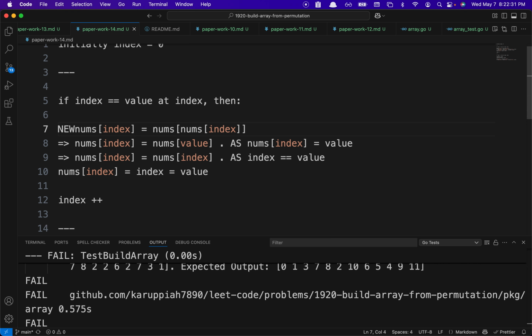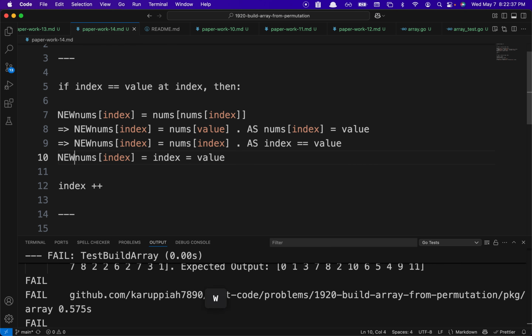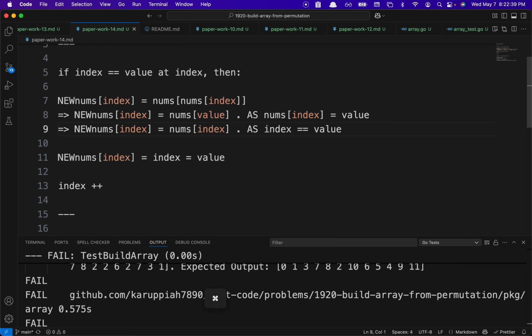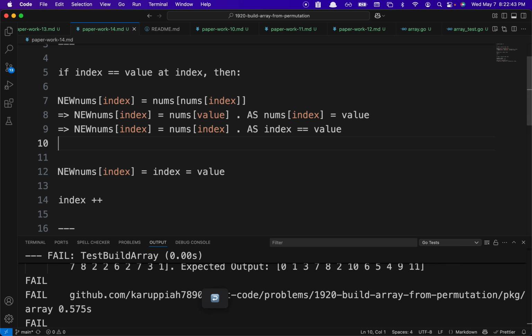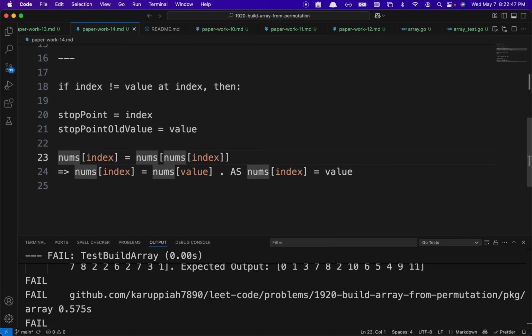Yeah, we can just say new to understand that this is actually a new value. And then here also we can say new.